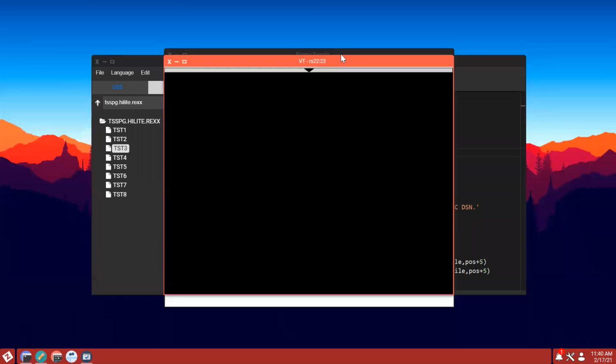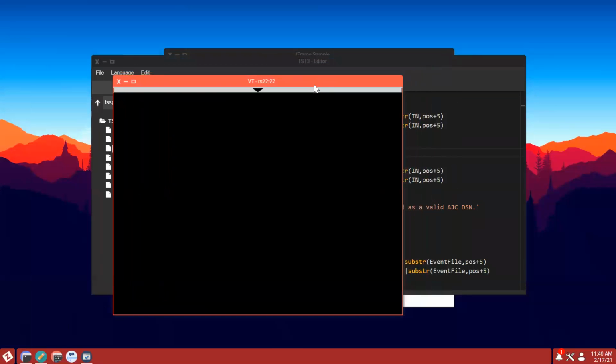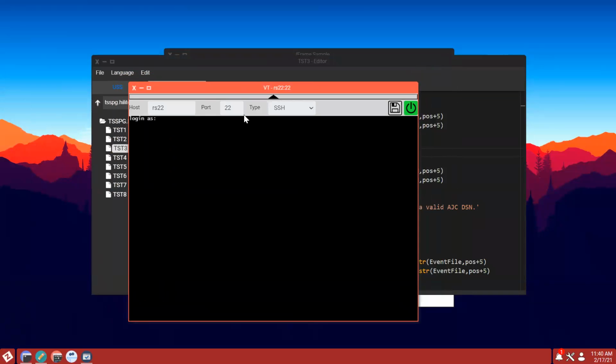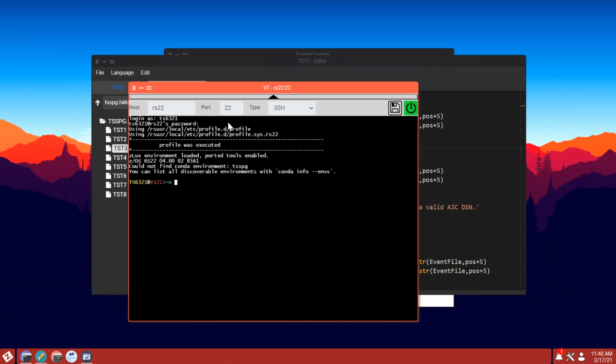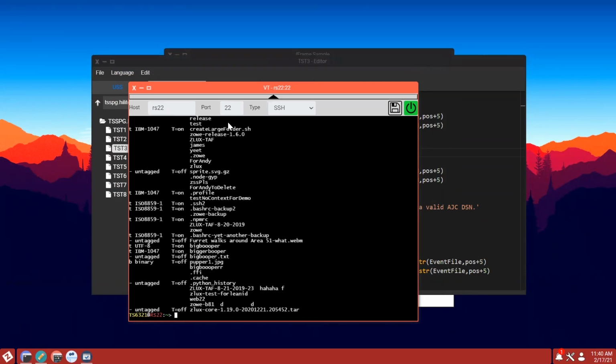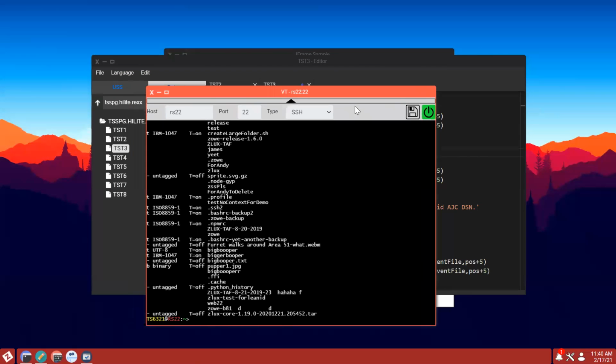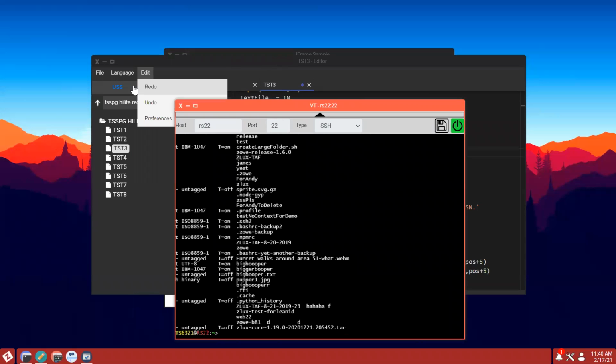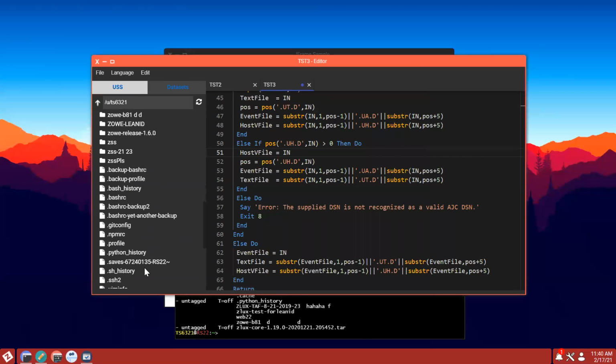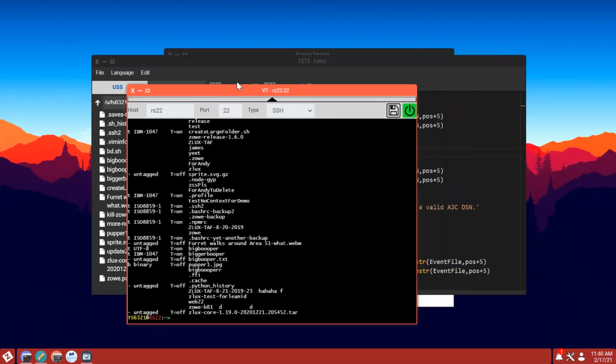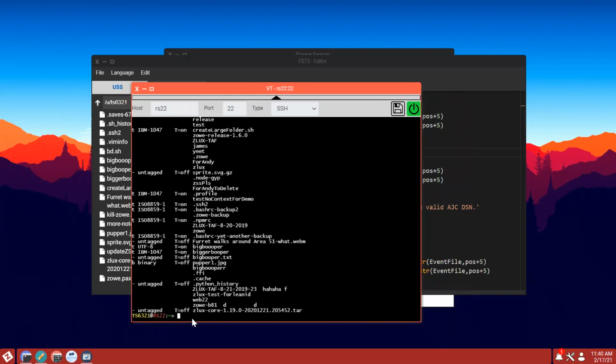For example, if I open up VT and I log in as my user, I could run a shell script that I have here, right? I think we showed one previously, that kill Zoe script. I don't want to run it here now, obviously, because then we would shut down our Zoe instance, but that is something that I could do from the terminal.